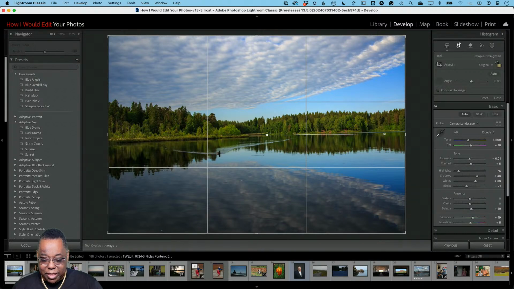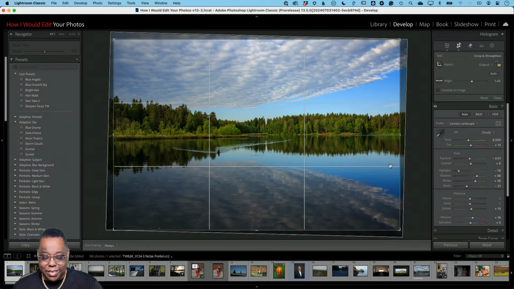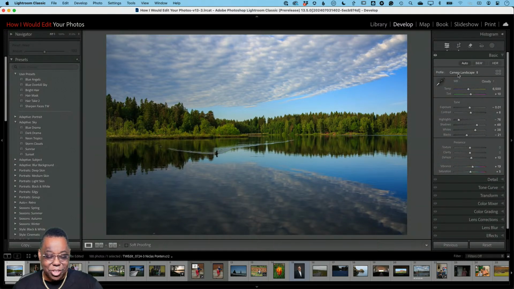And like I said, this looks like it's pretty straight, but oh, it is off a little. Yeah, see, to me, that looks more straight. And again, it's my interpretation of straight. You could say that it was straight before, but to me, that looks straighter, and I cannot stand a crooked horizon line in a landscape shot like this.